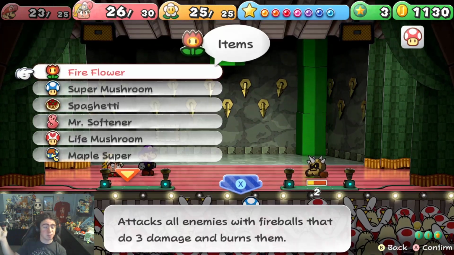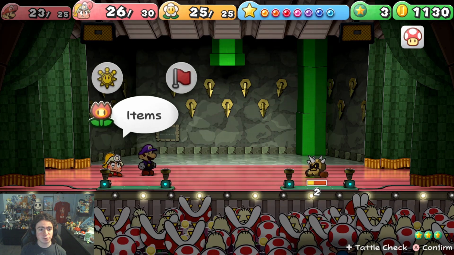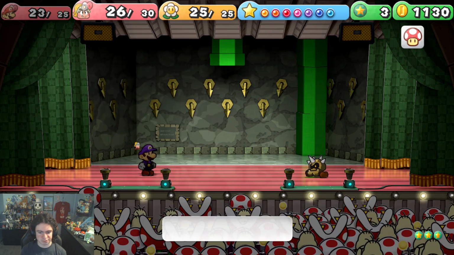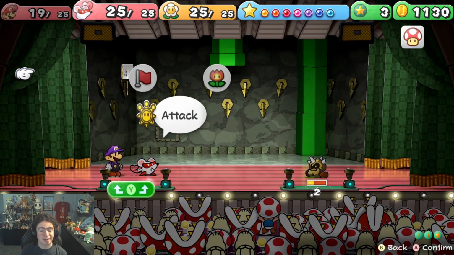By all means, toss me a super shroom. Do that. I could've used the Mr. Softener or something. I don't know. Ms. Mouse pierces defense, though, so that's something. I'm gonna have Ms. Mouse slap this guy.